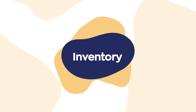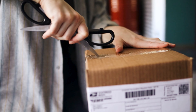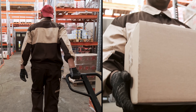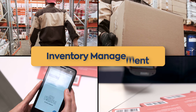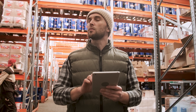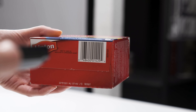Inventory. Today, anything that we could ever need or want is just a few clicks away. But what's keeping our shelves and online stores stocked is a system that's actually been around for even longer than the written word — a system known as inventory management. In modern times, inventory management is done using a series of processes and technologies that can make managing inventory simple and efficient.